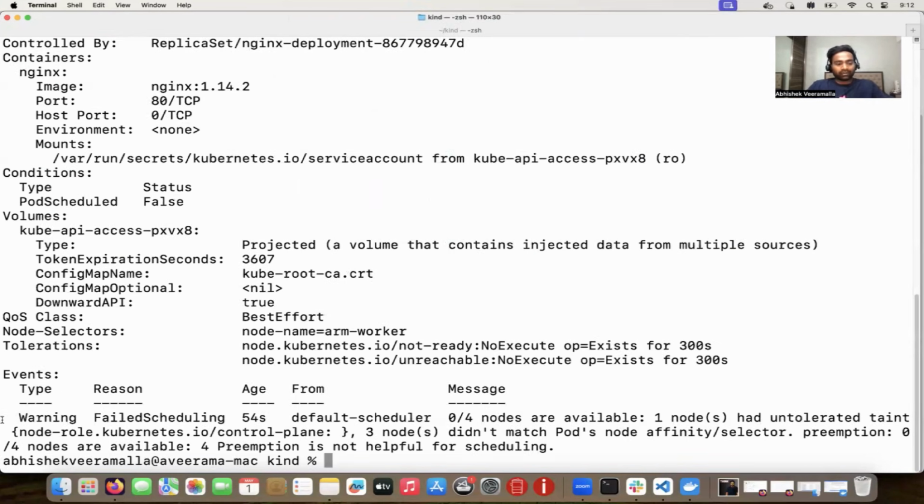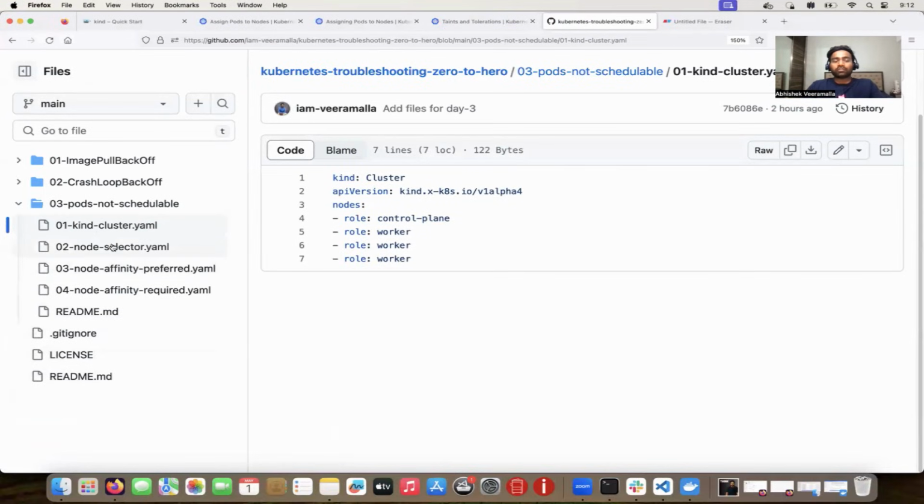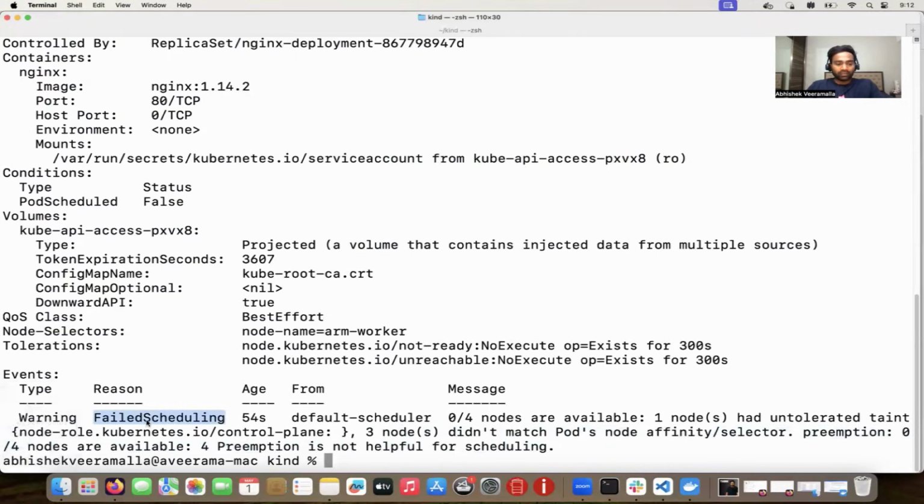So it's throwing an error, and it's a very important one to read. Warning, failed scheduling. At the beginning of the video, I explained if you don't use nodeSelector properly, or any of these things that we are learning today properly, your pod will go to the failed scheduling. This might happen in your organization. Let's say you joined as a DevOps engineer. You got this YAML manifest from someone, a developer or other DevOps engineer, and started deploying it. You see that your pod is in the pending status. When you describe it, you got this error.